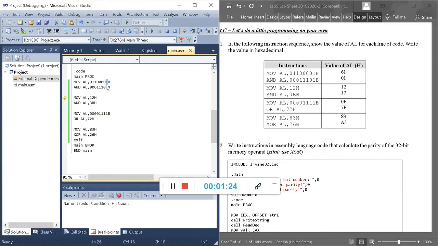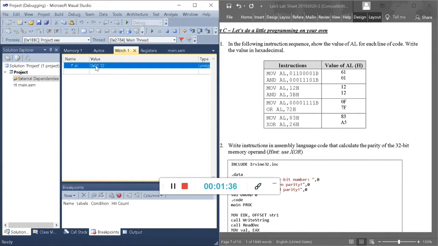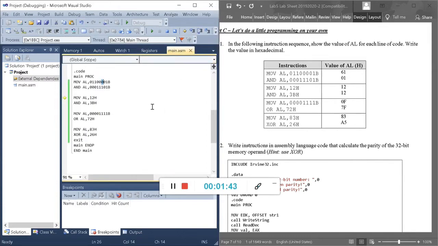Right here this 1 and 1, the value is 1. For 0 and 0, the value is 0. For 0, 1, the value is 0. So we check at watch, the value of AL is 01. Then we proceed to the next set of instructions.